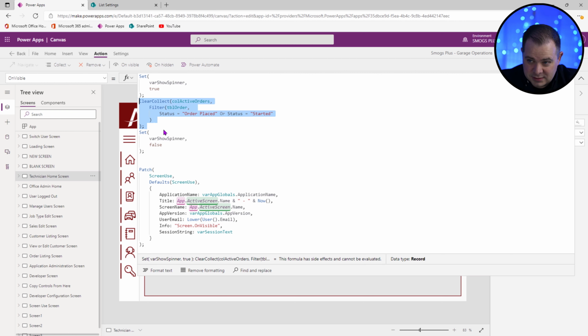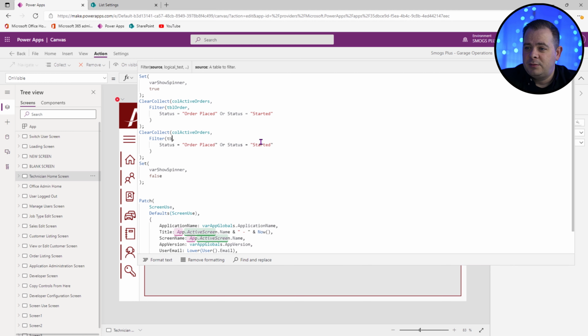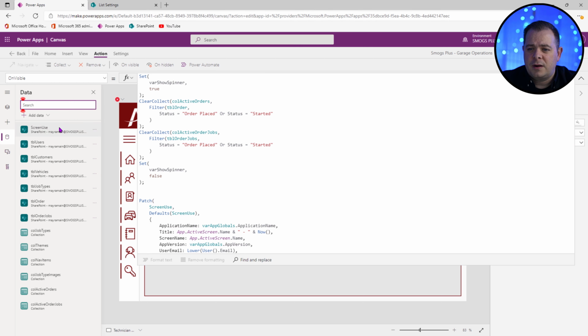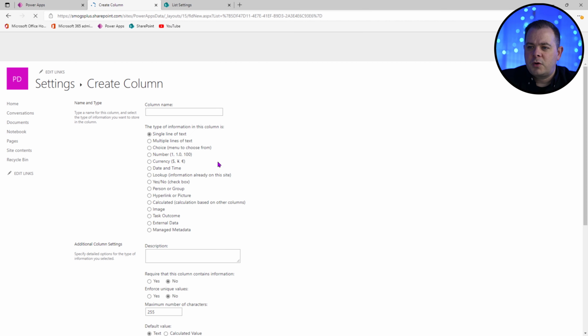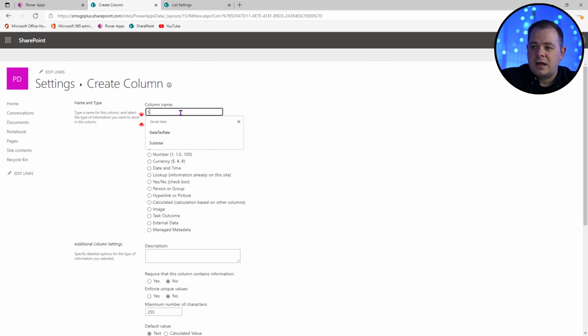So I'm going to do something similar for jobs. TBL order jobs. All right, so we do need a status for job types as well. So let's go in there. We'll create a column over here, and we'll call this status as well.